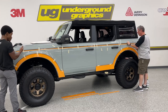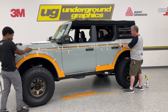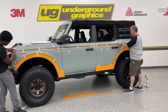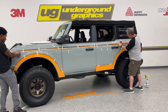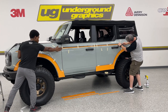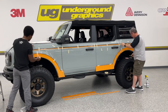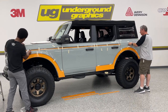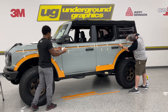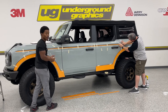One thing I did catch myself doing that I would not recommend: on this fender, I started from the back and went forward. For this, you definitely want to start from the front because the body line does stop at a certain point, and that's where the graphic is going to stop as well. So start from the front, go to the back. Lucky for me, I managed to land exactly where we needed to. So there's definitely something to keep in mind. Also, that is why we tape everything up before actually applying. If I were to apply that and not have known where that was going to fall, who knows how it would have looked. Of course, we can pull that back up.